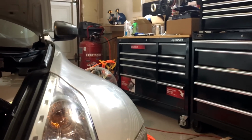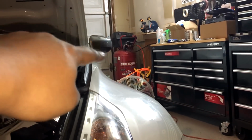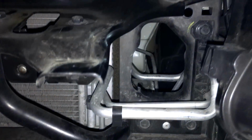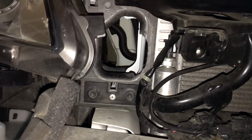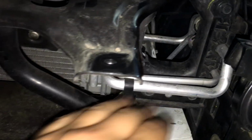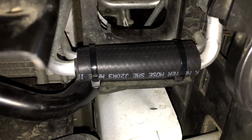Initially I was using an electric drill and that battery was dying, and so I went with a compression powered one and did the job. So looking over here, I cut down about that much of a surface right here, so the intakes can fit in. Same on this side. And then what I'm going to do is get some tubing and wrap it around here to protect the AC lines. So that's the hose wrapped around and zip tied together.